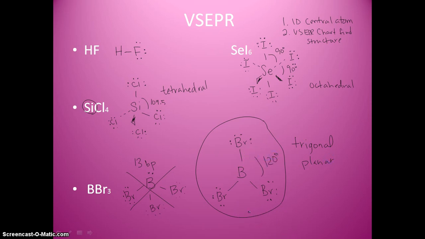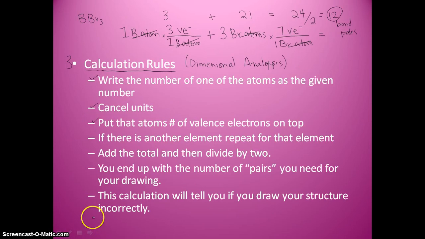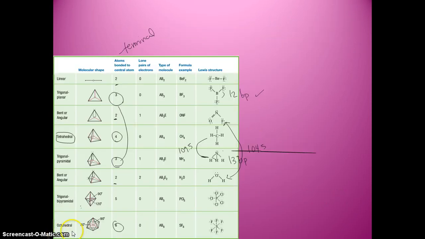Okay? So hopefully this helps you understand. If you didn't write all those steps down for the calculation, you can go ahead and pause it, and you can finish writing those. Make sure you know how to do this. This will be actually part of the quiz on Monday. We're going to do an activity, and we'll be drawing these all by ourselves, and make sure you memorize all the different structures, because this table here with the terminal atoms, the lone pairs, and the formulas and the structures are very important, especially the names, obviously.